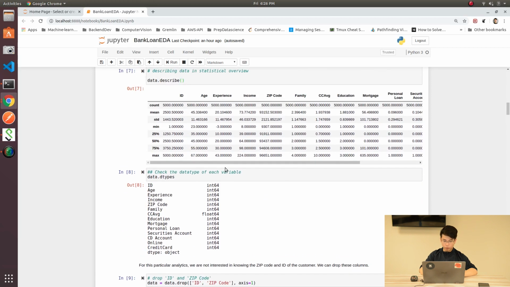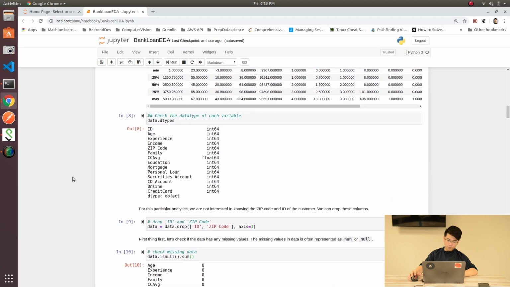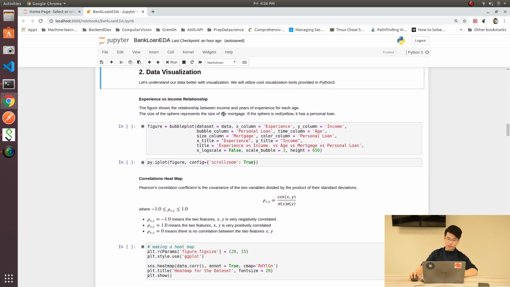So wait for a moment. Right, so this is our bubble plot. As you can see on my screen, that's pretty cool, huh? This visualization gives you an understanding about how experience and income are related, and also how they relate to mortgage and personal loan. So how do we eventually visualize these four relationships in one plot?